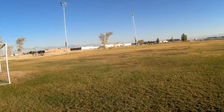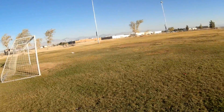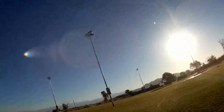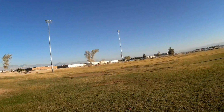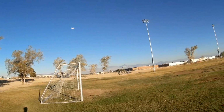Again, we are in beginner rate right now. It seems to be, I was hoping for more stability, but it seems to be as skittish as other nano quadcopters. So I recommend this more for intermediate flyers.